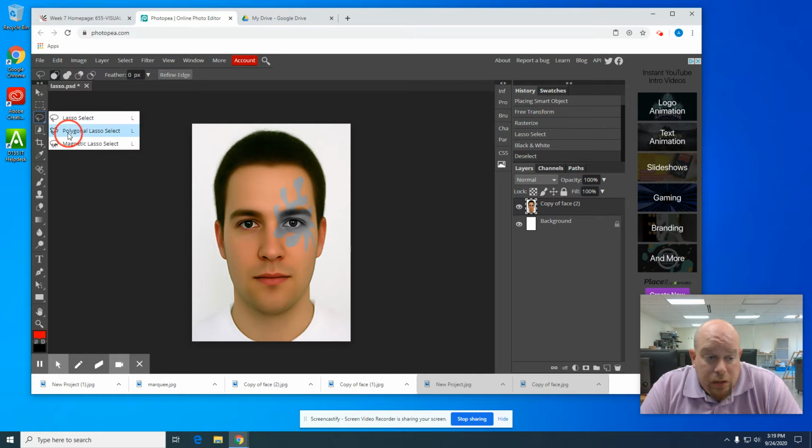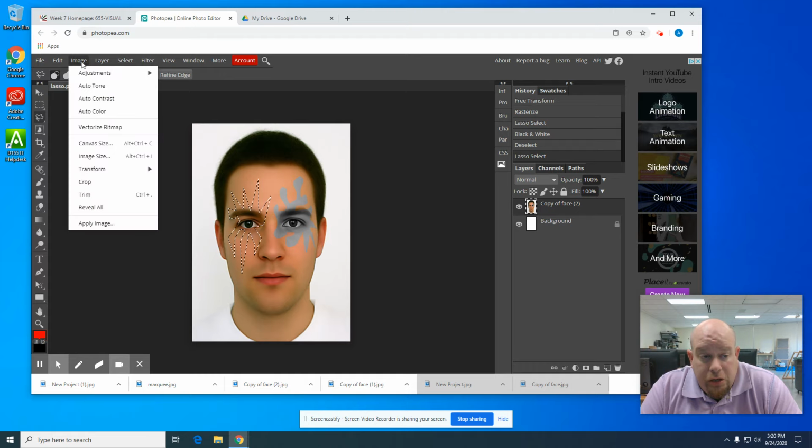I'm gonna grab the polygonal. Polygonal is not freeform. Polygonal is like connecting the dots. So every time you click, it's gonna place a point that's gonna draw lines in between those points. So very easy if you got a very planar object. Although if it is oval, you can do it, you just gotta place your points close together. And again, what shape you create is up to you. And when you get it back where you want it, it should produce the marching ants.